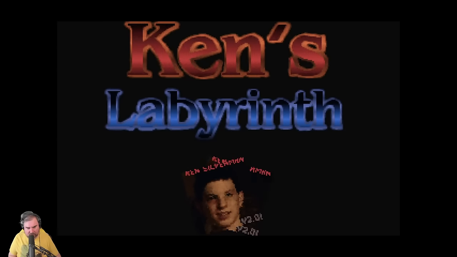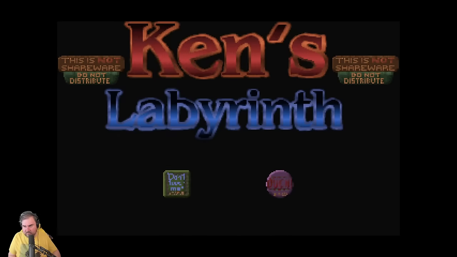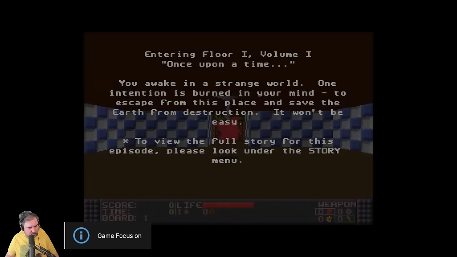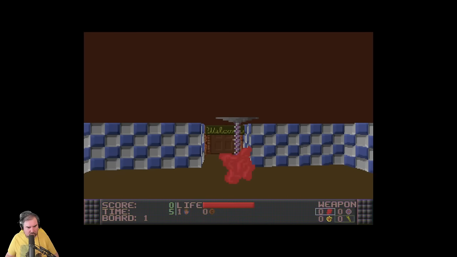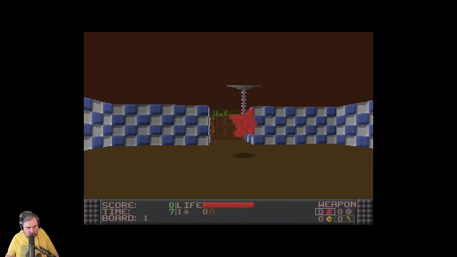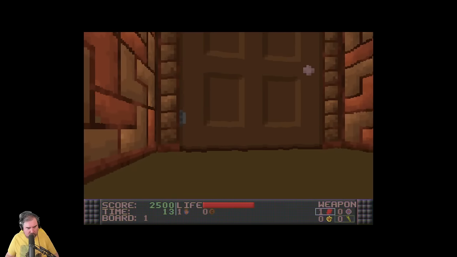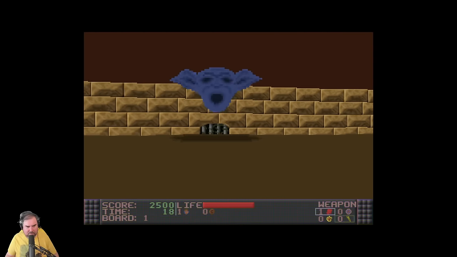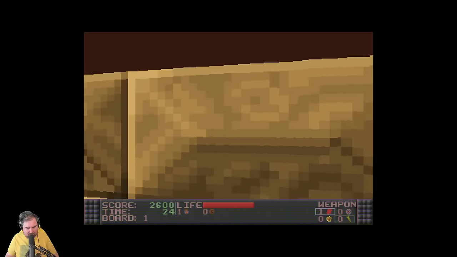Welcome to Ken's Labyrinth. Here's Ken. Oops. I'm somehow stuck crouching. I can either crouch or be all the way tall by hitting A or Z, and there's no in between.